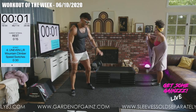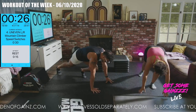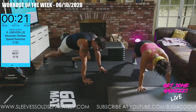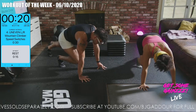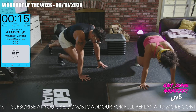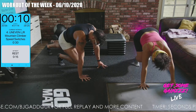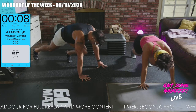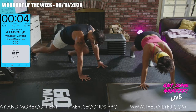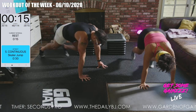Fingers, hand. Uneven. Don't give me lift. Switch the grip. Come on. More weight shifts to the hand than the fingertips. More stability challenges, shoulder core. Come on. Come on.